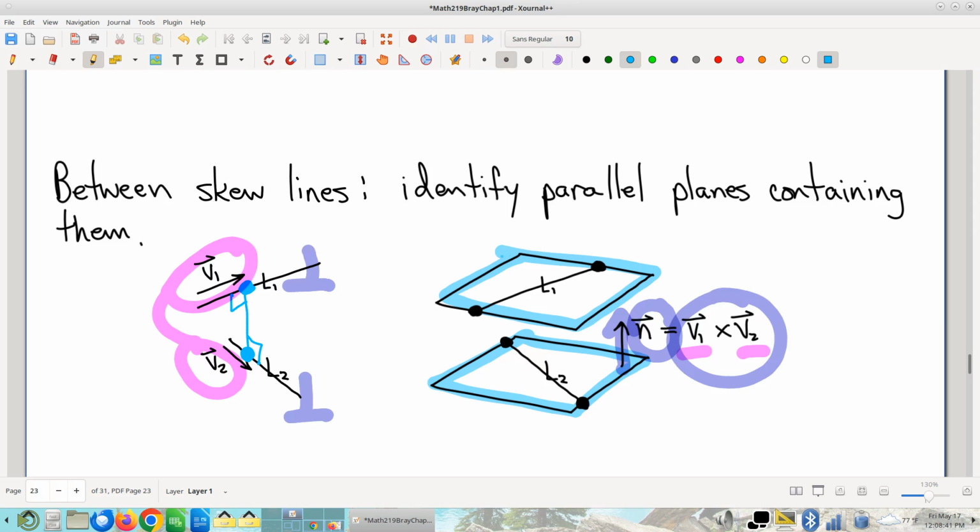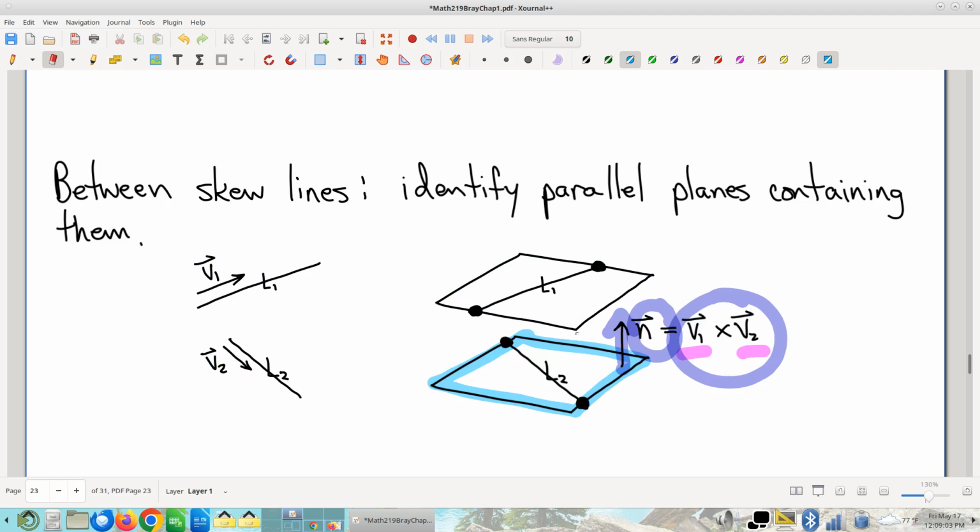And if they're parallel to the lines, if you think about it, now again, another geometric appeal: if a line and a plane are parallel, they either don't intersect at all, or the line is entirely contained within the plane. And so the punchline is, with this little move of taking the cross product of those two given direction vectors, I can produce a pair of planes parallel to each other that contain the two given skew lines.